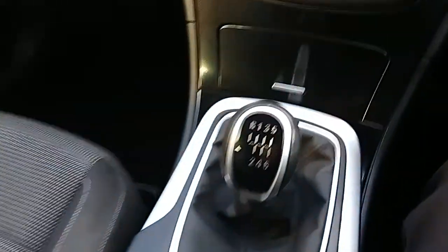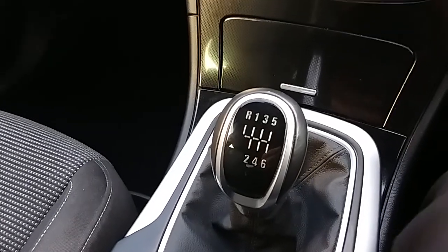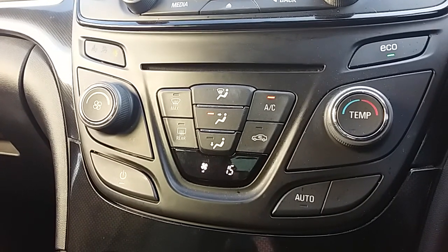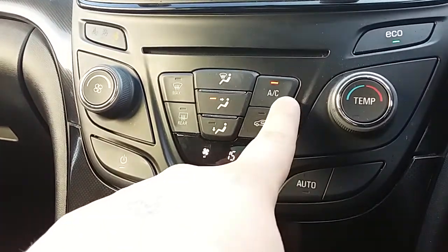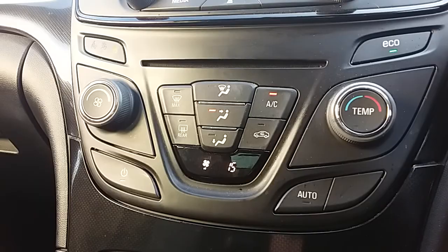Inside the car now with the engine started up, I'm going to start on our centre console here. First off, you can see that you'd have your manual six speed gearbox to go along with that 1.6 litre diesel engine. Moving just past that, you do have climate control for the car — it can be set to your exact temperature, so it's very specific to your needs. You can access the air conditioning via that button just there as well. This car is more than capable of keeping you warm through winter as well as keeping you cool through summer.